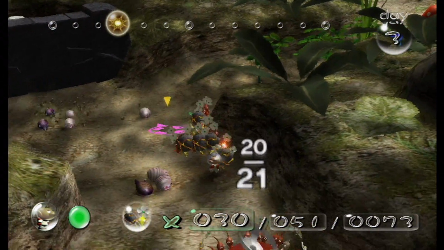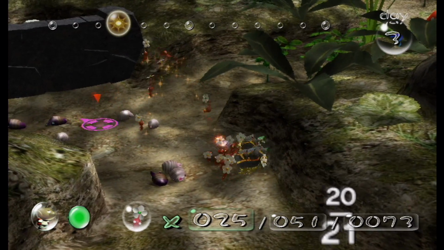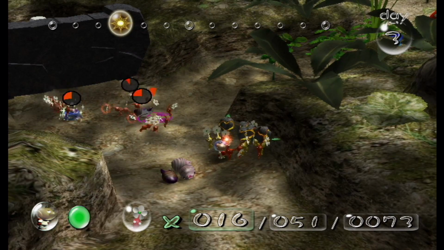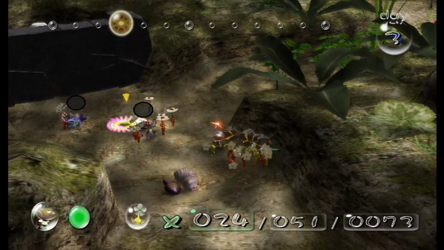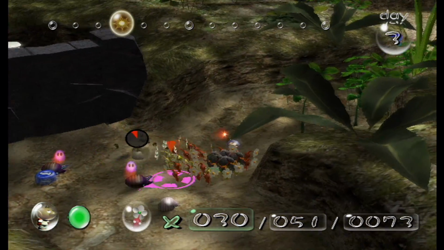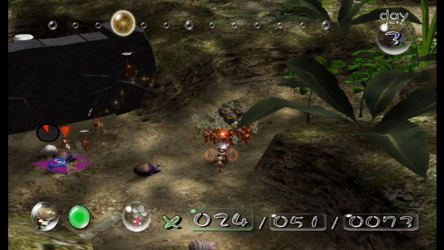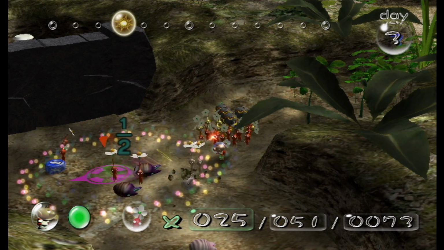Oh, crap, more sheer grubs. We need our reds, we need our reds. Kill them. Kill all of them. There you go. Thank you. Oh, no. Oh, that's a yellow one. I mean, they're white ones. Okay, he's over there now. That's a different one. Kill him.